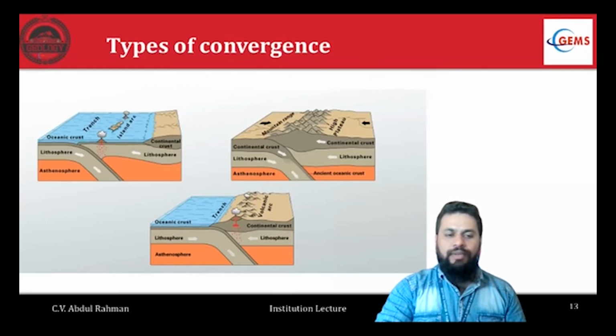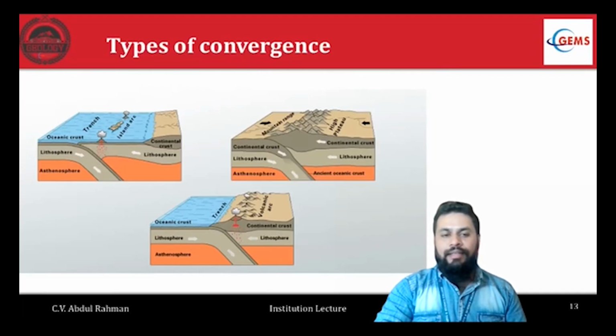These are the two interesting features formed in oceanic convergence: oceanic trenches and island arcs. In the case of continental-oceanic convergence, one continental plate collides with one oceanic plate, and an oceanic trench is formed. By this subduction, you can see the partial melting happens. This magma rises into the continental crustal part. This is called volcanic arcs. The most important volcanic arc range is the Andes mountain range, which is formed like this.